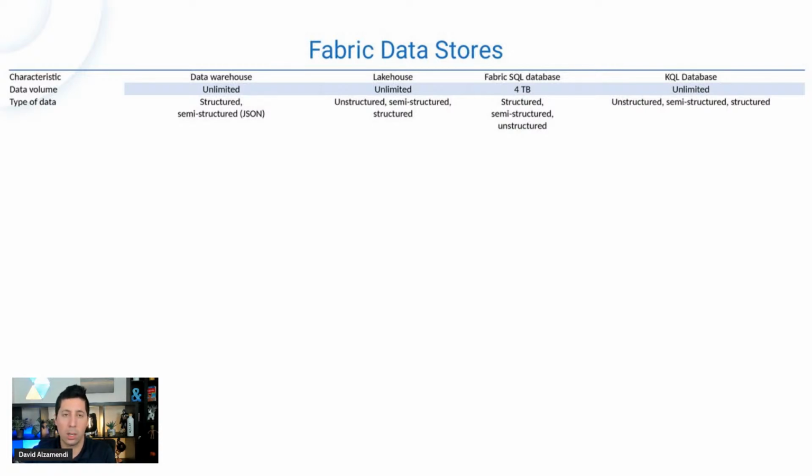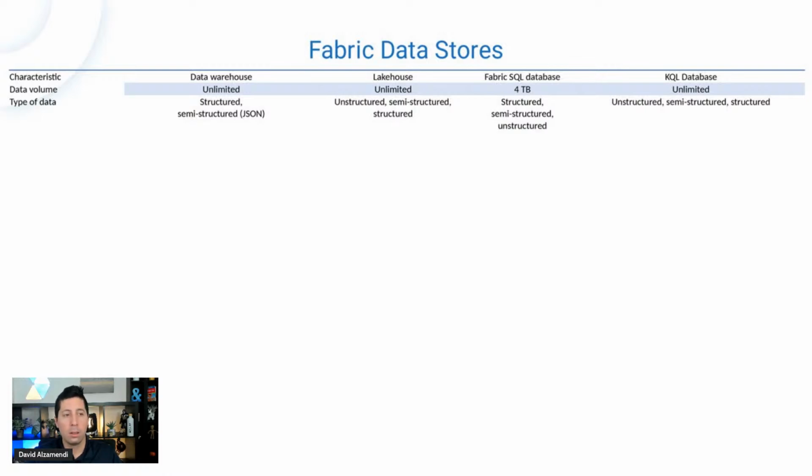There are other options, okay? You could argue that you have the data marts, where information is stored in the semantic models. But when it comes to out-of-the-box capabilities within the Microsoft Fabric license, these are the 4 data stores that you will have to choose between when developing a solution within Microsoft Fabric. Now, as you can see here, we're going to be comparing different characteristics that are fundamentals for you to understand some of the differences between the data stores. But then we're going to go through some scenarios.